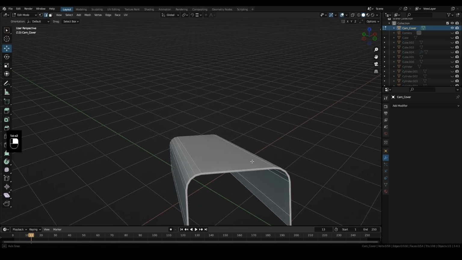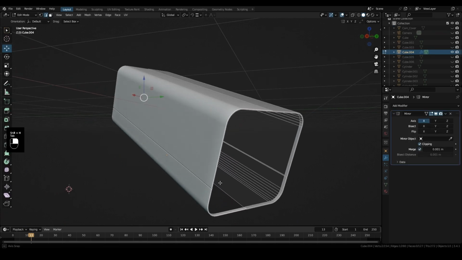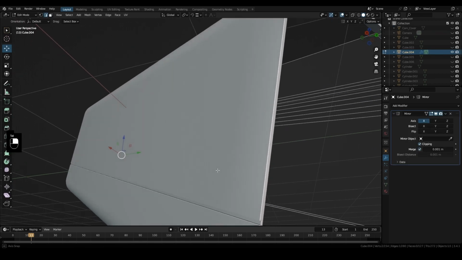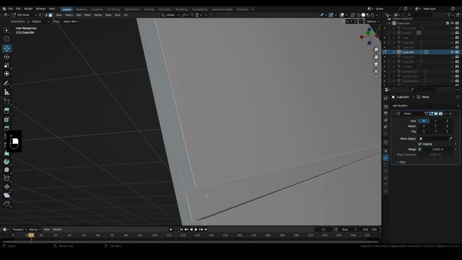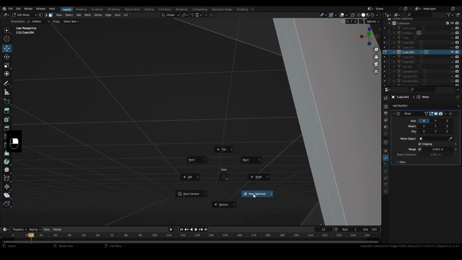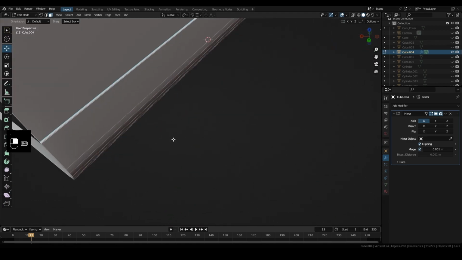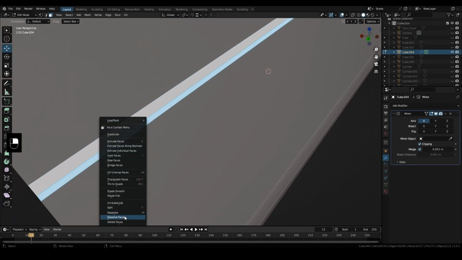So any unwanted edges that you see, you can remove. For example, something like this, a good thing you can do is take off this cut that we made. We don't need this. Why? Because we can use the high poly as the baked normal to create this effect for us.